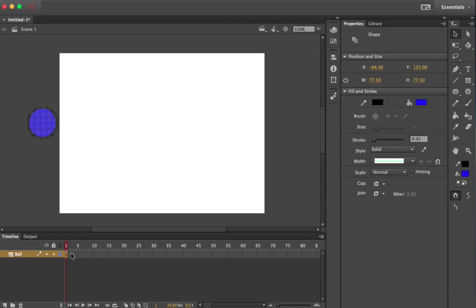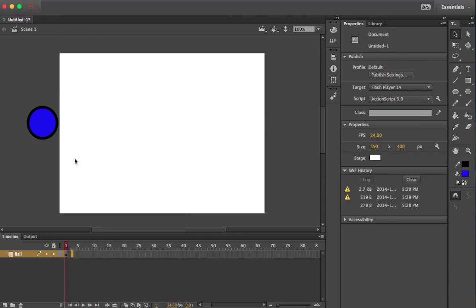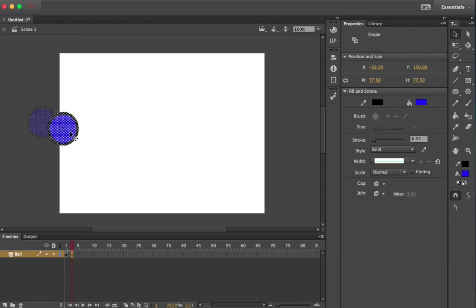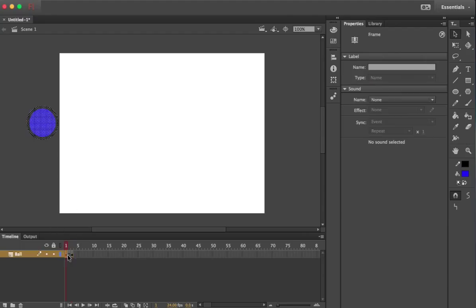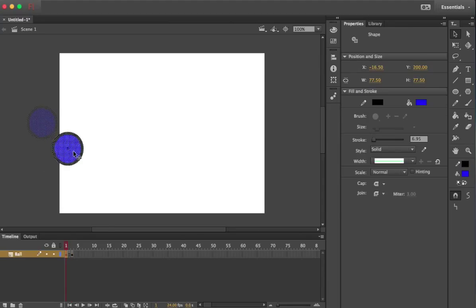Now, if you right click, insert keyframe, now you can move it here to your suggested spots. So that you can actually make it move so you can bounce each different frame. But that might be a bit hard because you might say, hey, where did I put it last? I can't really find that.